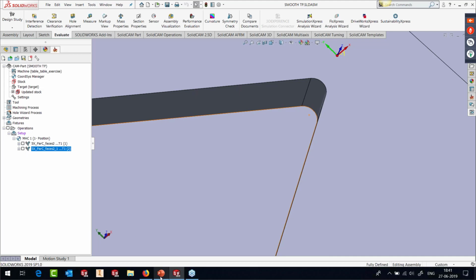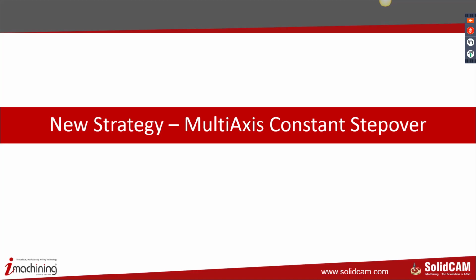Apart from that, we introduced a completely new strategy, called the multi-axis constant step over strategy. This strategy allows you to define a fixed pattern over several groups of surfaces, either surfaces or meshes.